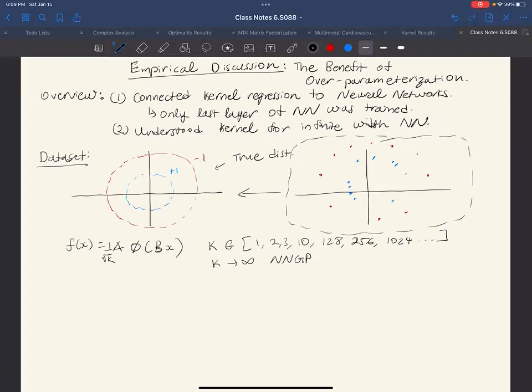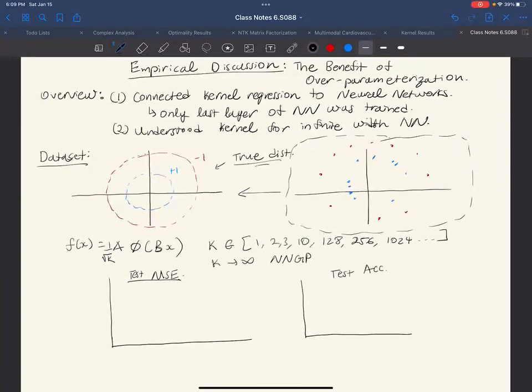So the interesting thing is that if you have a set of test data, because we know the true distribution, we can just draw as many samples as we want. We'll just draw 10,000 samples and see the types of errors that we get with varying k. So let's just make a nice plot. And so there's two things that we want to measure here. We want to measure the mean squared error on our test data. So I'll call this the test mean squared error plot. And then we can, of course, look at accuracy. Did it not only just predict -1 and 1, but how did the test accuracy look?